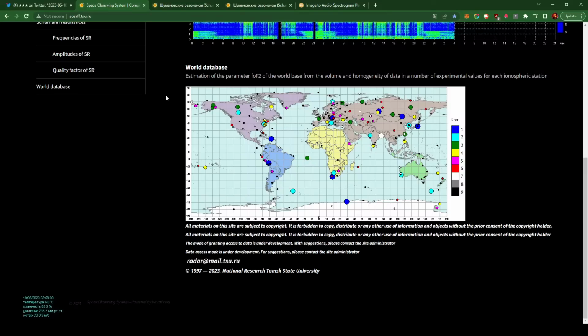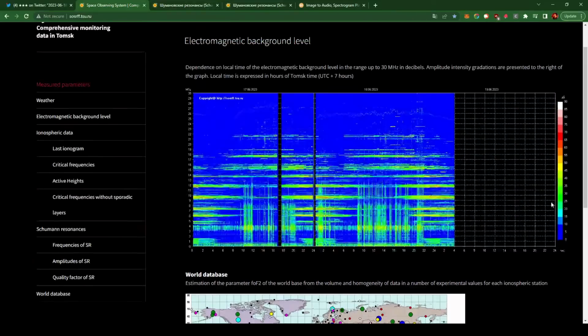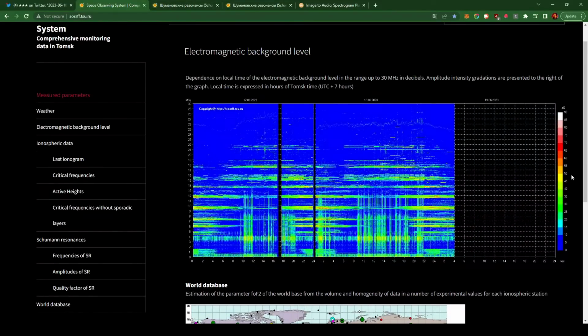They collate a lot of data from a lot of ionospheric monitoring stations around the world. So you can see all the stations here. It's not just some bullshit. This is just a science operation where they take all these stations' measurements and display them in a graph.